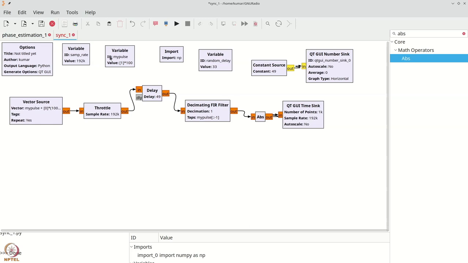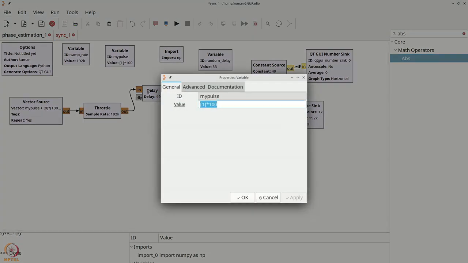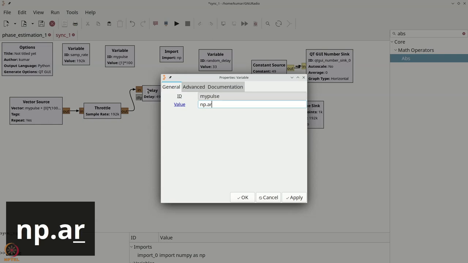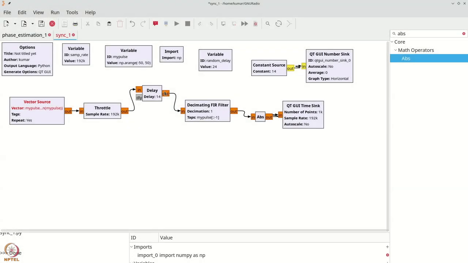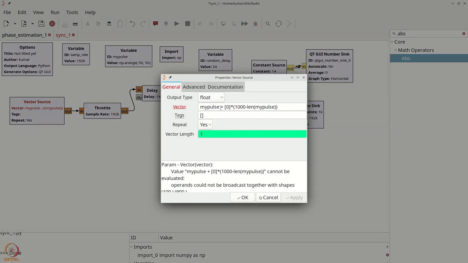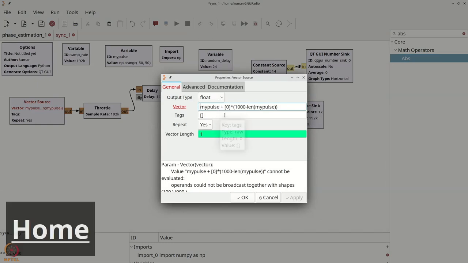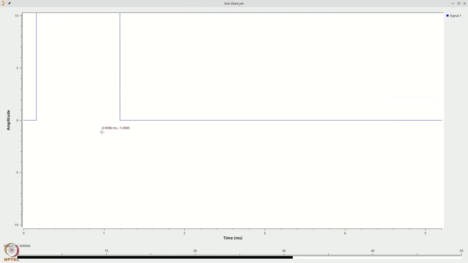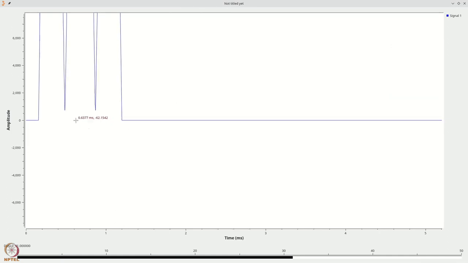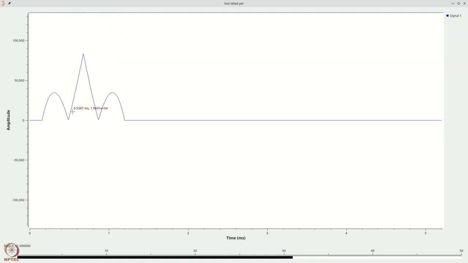Now let me change my filter to something else. Instead of this, I'll do np.arange, let's say from minus 50 through 50. It's like a ramp, which goes from minus 50 to 50 and has the same length of 100. Yeah, I can't add zeros to an array, so let me just put list here so that it becomes a list, which is going to take care of things. Now if I execute this, once again I get a very similar kind of pulse, but I get this kind of pattern because of the modulus operation, because of the ramp.